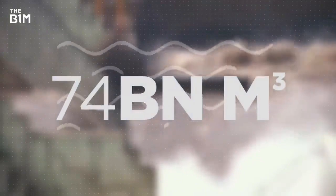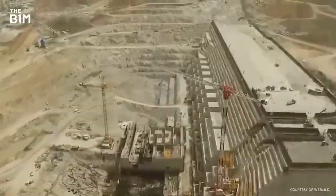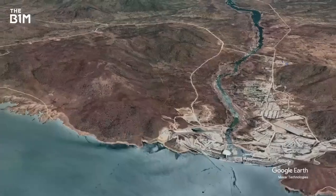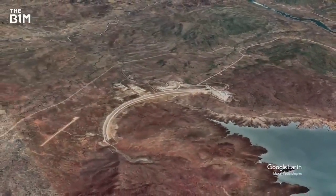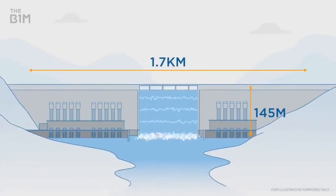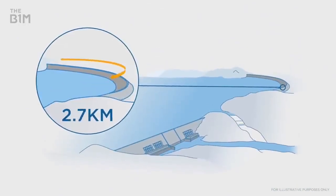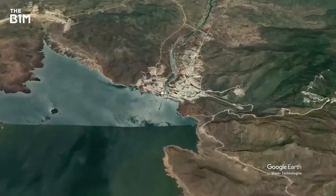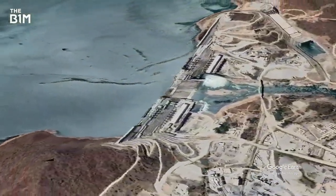The numbers here don't get any less overwhelming. The dam itself is made of 10 million cubic metres of roller-compacted concrete, and is set to include two power stations, three spillways and a saddle dam. The main dam will be 145 metres deep by 1.7 kilometres long, while the saddle dam supporting the main structure will be an astonishing 4.8 kilometres long by 45 metres high. There'll be two outdoor power stations on either bank of the river, with the capacity to generate roughly 2,000 to 3,700 megawatts of power.